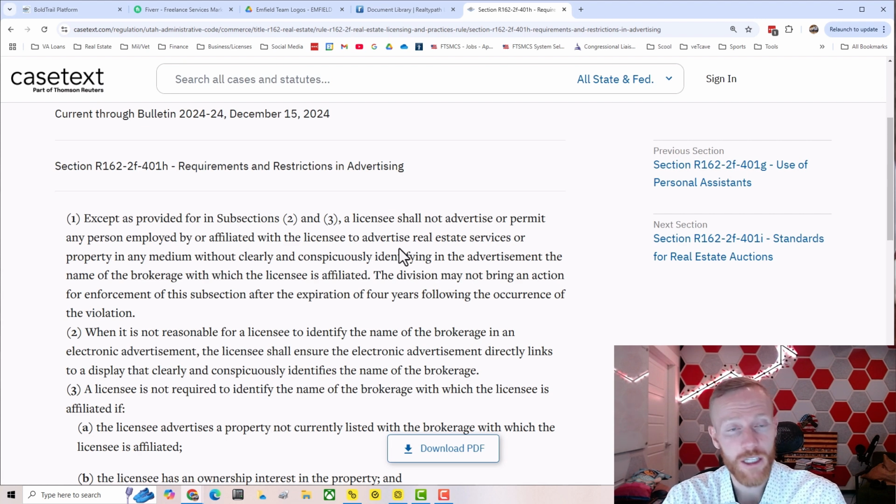And so if there's any questions, always reach out to one of the brokers. You can reach out to myself, Linda, or agent support, and saying, hey, is this kosher what I'm doing? Is this acceptable? If there are any questions, it's better to ask than to go ahead and do something and it not be in compliance.